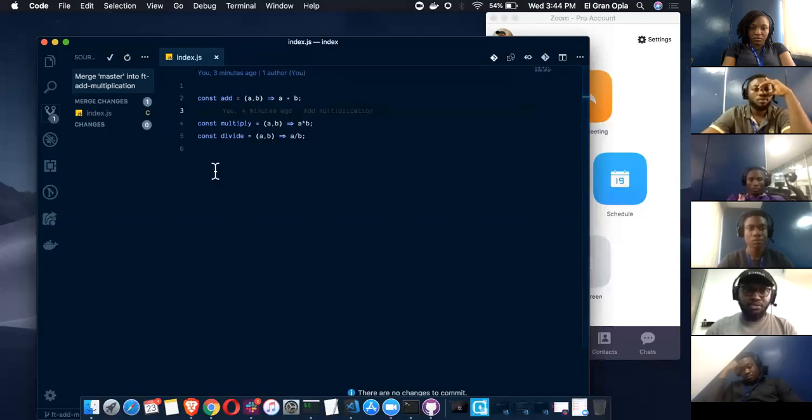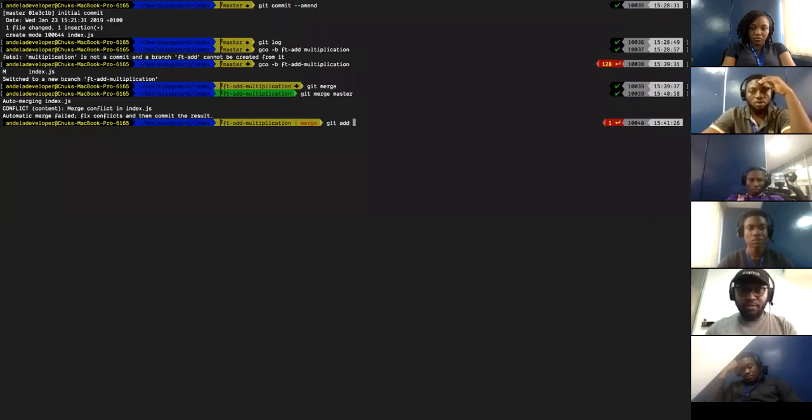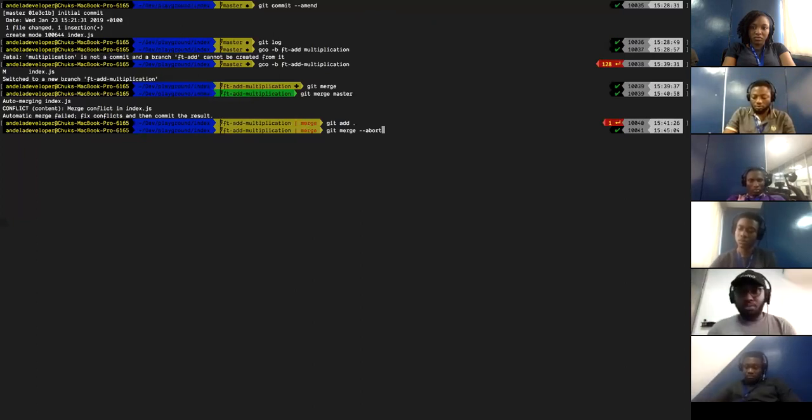Okay, we've not added. So after fixing your merge conflict, you're supposed to add. So you do git add, right? We are still in the midst of this merge. Sometimes you might have made a mistake and you're like, I need to cancel this merge and start all over again. You can actually do git merge --abort, right? If I do this, the whole merge would cancel and I have to start all over again. You understand? So we don't want to do this for now.